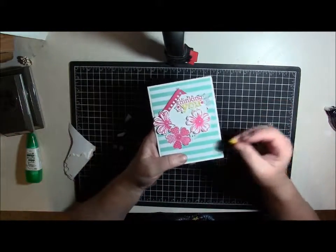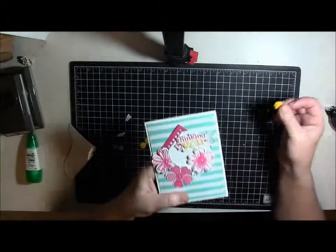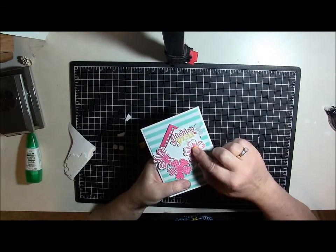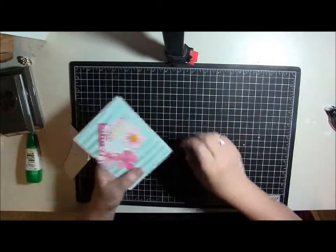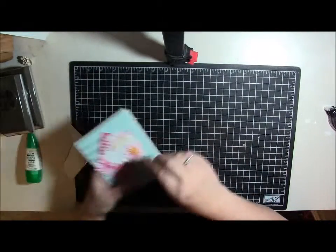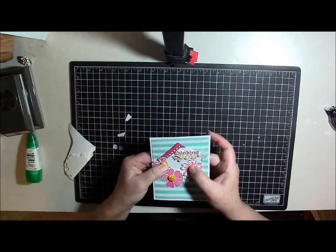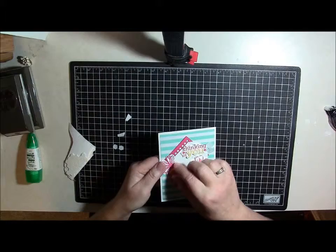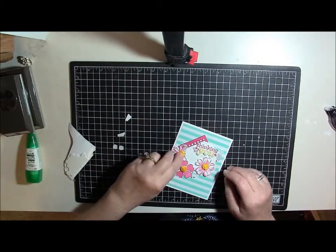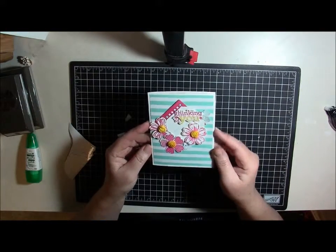Okay, now I'm going to see how very little glue I used. Don't use more than that because otherwise it smushes out from the outside of these flowers. And that's all you need to place these flowers in the center of your other flowers to form your flower centers. Stuck to my finger there. There we go. Now, you do want to let this sit and dry for a little bit, but there's your project for this week.